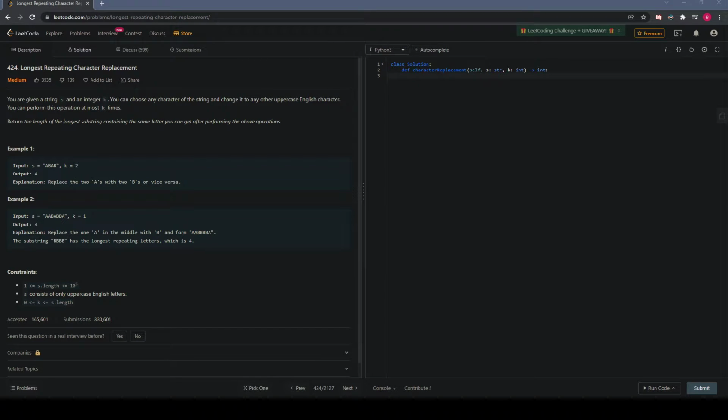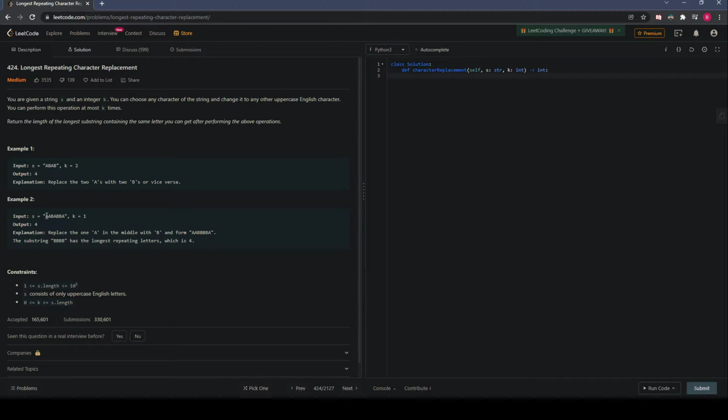Okay, so today we're talking about the longest repeating character replacement question on Leetcode, also number 424. So basically, given this string AB, and we can replace two characters, the result is 4 because we can replace either the two A's and make them into B's, or both B's and make them into A's, and then we would have one string of 4 repeating same characters.